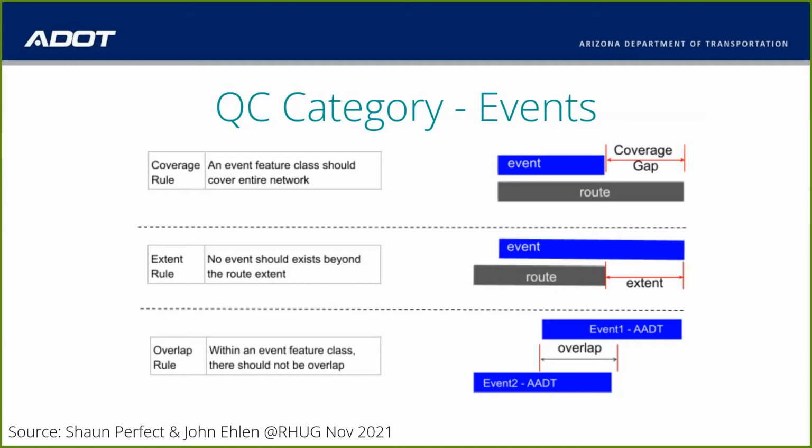Now there's another type which Sean and John didn't mention, which is the irregular event. Think that you might have an event with from measure or to measure being null, or being simply non-numeric values, right? Or you can have the from measure and to measure being flipped in terms of their sequence, things of that nature.